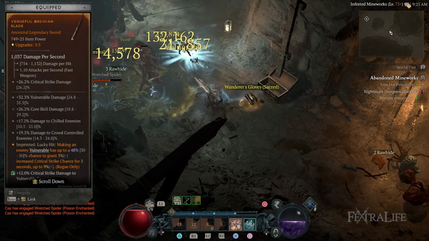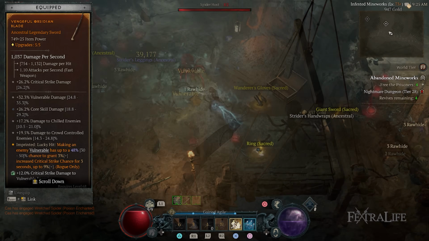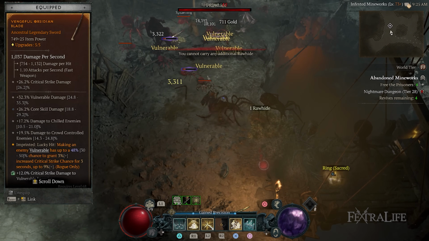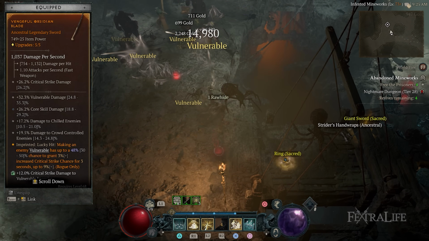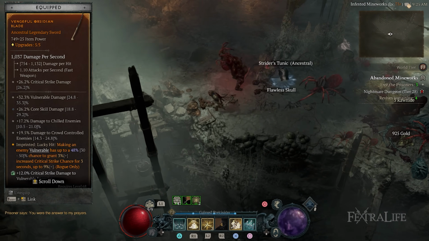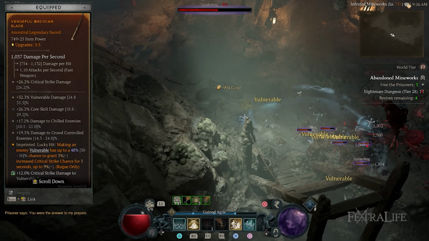So then on your swords, you're going to want to make sure that you have vulnerable damage. You want swords again because they have critical strike damage on them. You want to roll critical strike damage, core skill damage, and dexterity if possible, or damage against distance, something like that. Crowd control's not bad if you're running Frost or something.